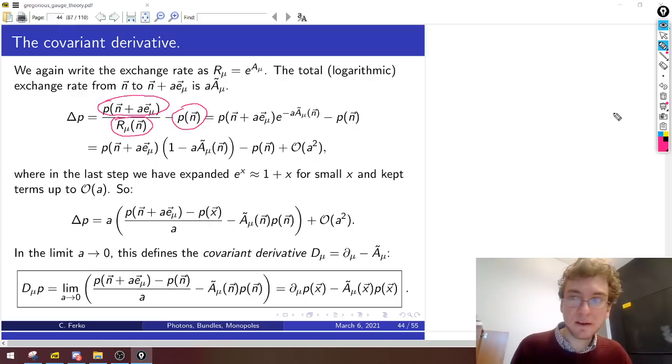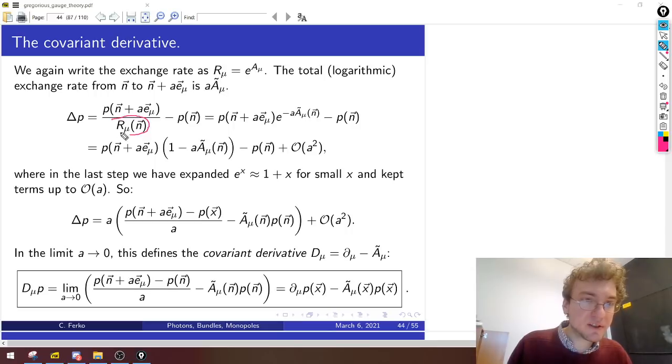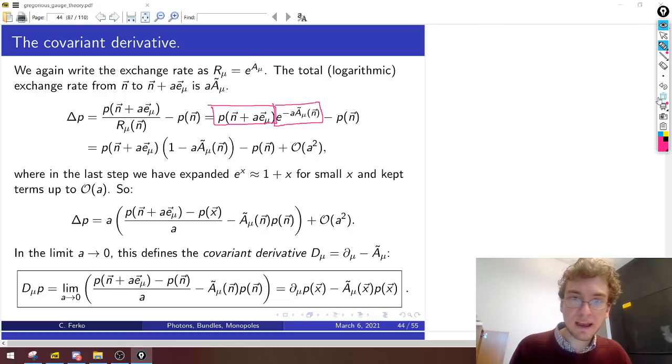So I'm just going to Taylor expand this basically. So first I replace this r mu with this exponential, where the total exchange rate again is a times a tilde, and there's a minus sign because it was in the denominator. So this is the price in the wrong currency times the factor which corrects it to the right currency. And now all I do is Taylor expand this exponential e to the minus a. E to the x is roughly 1 plus x for small x. And I'm going to eventually take a limit as little a goes to 0 anyway. So I might as well just keep the first term in a Taylor expansion.